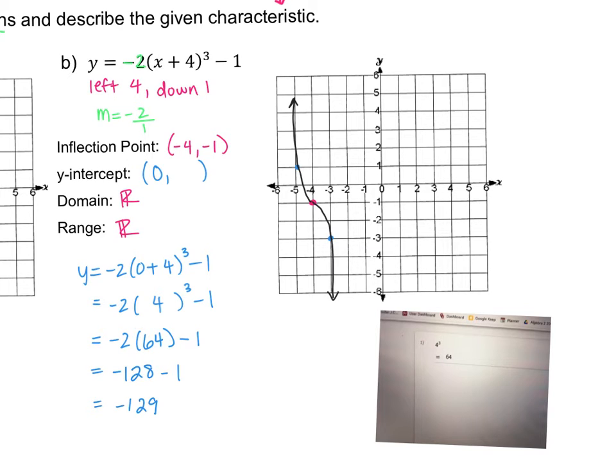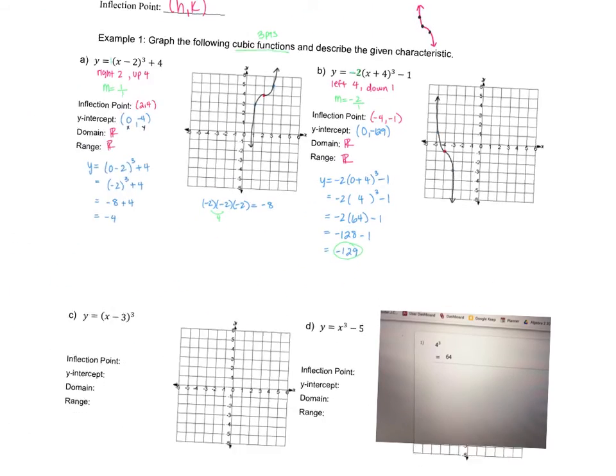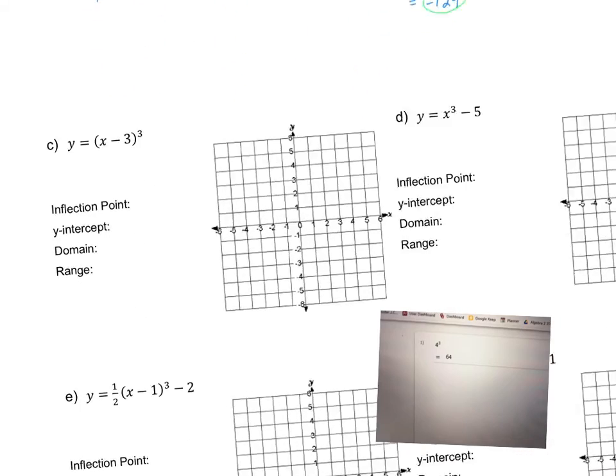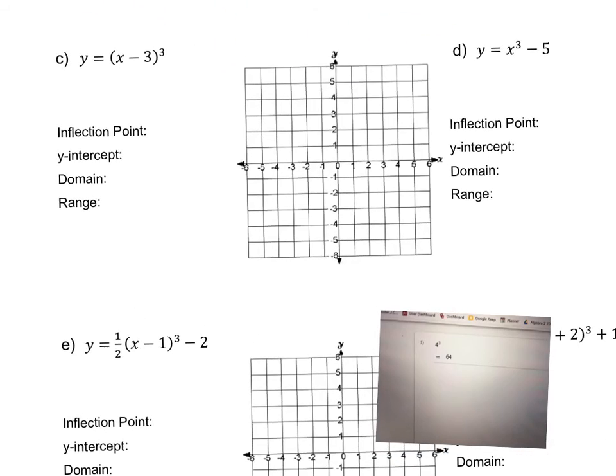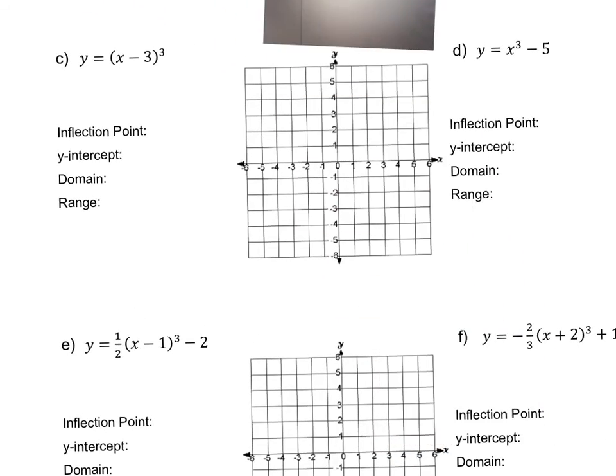And there we go. We have a very large number here. So it looks like my y-intercept is at (0, -129). This would have been really difficult to graph, because that's a very large number. I would have had to extend this very far down to show the y-intercept. So that's why it's nice to have algebraic skills to be able to find it very quickly rather than graph it. All right, let's move on to the next thing here.